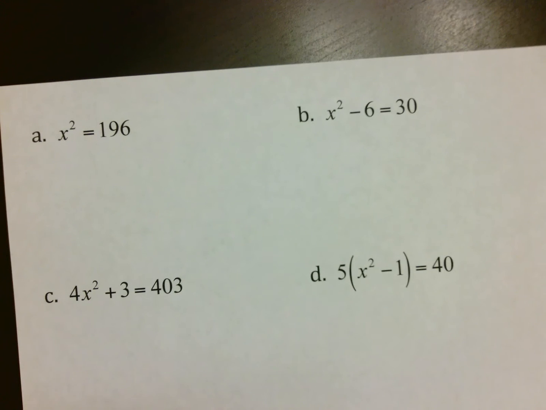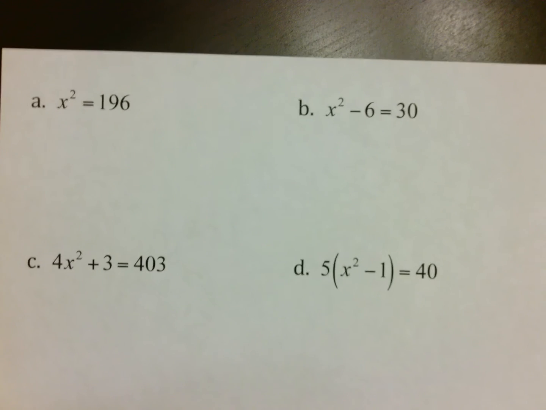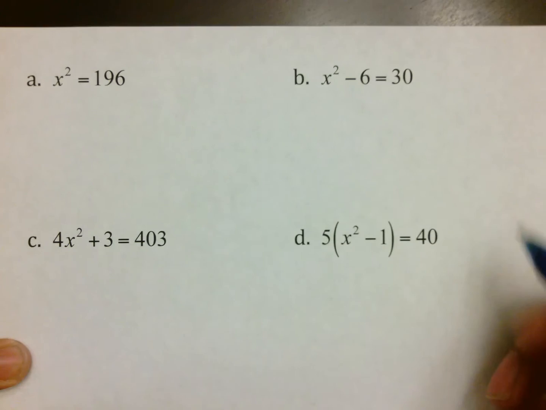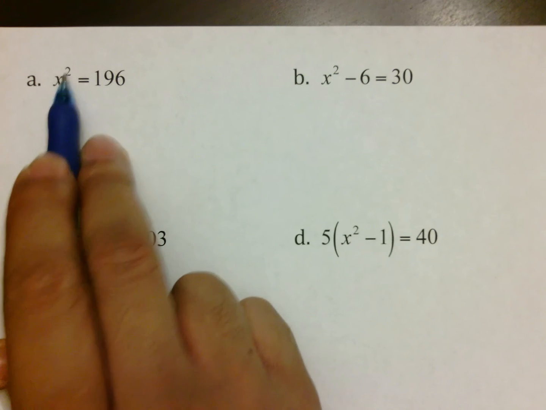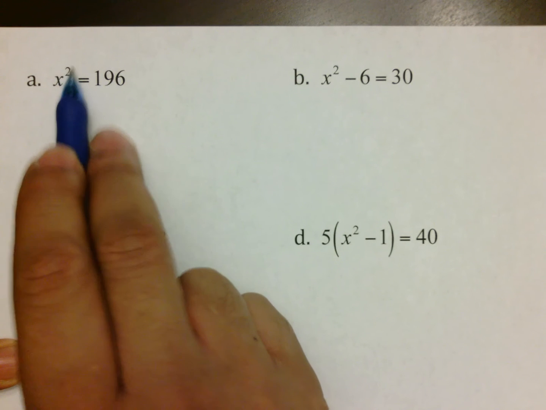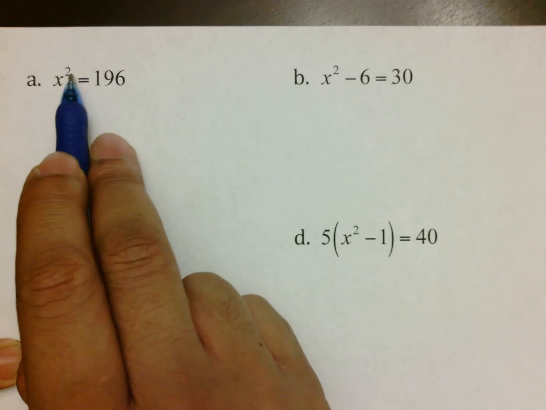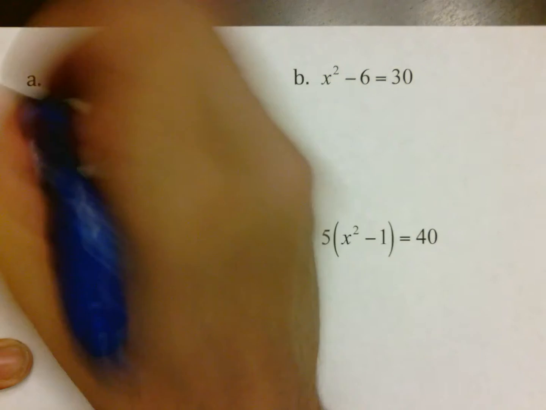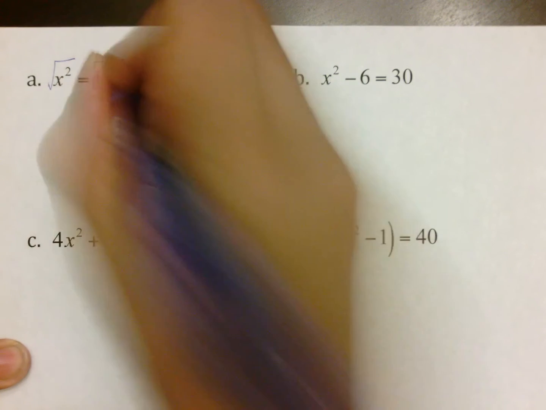So let's go ahead and look at the questions that are expected of you today, as you see where this stuff is going and understand that it's not so bad. It's just making sure you remember how to do both solutions. So if x squared equals 196, there's only one thing we want to get rid of, which is a floating 2, or a square. And the way you get rid of a square is by square rooting both sides.